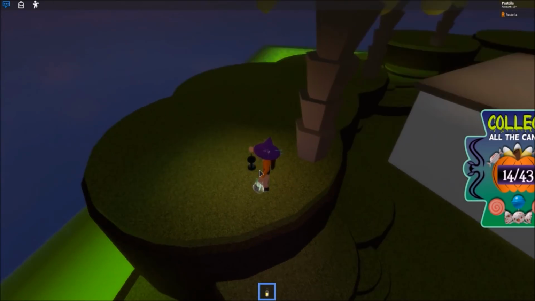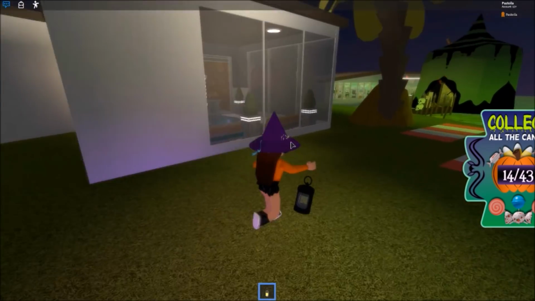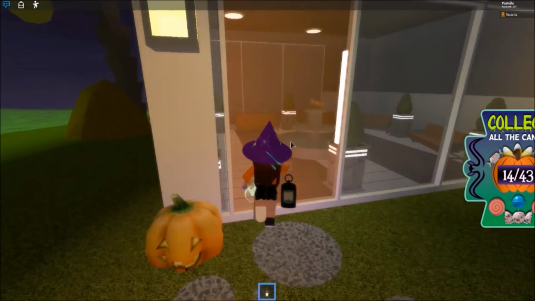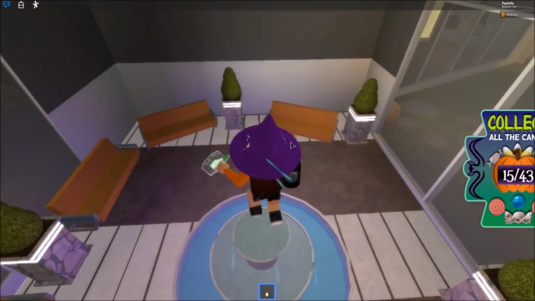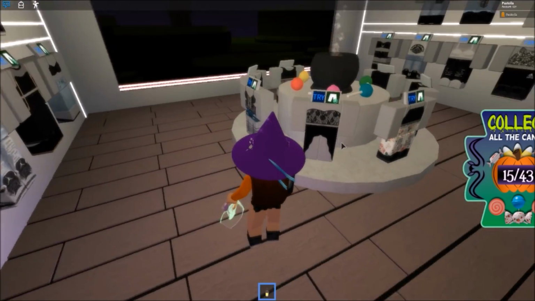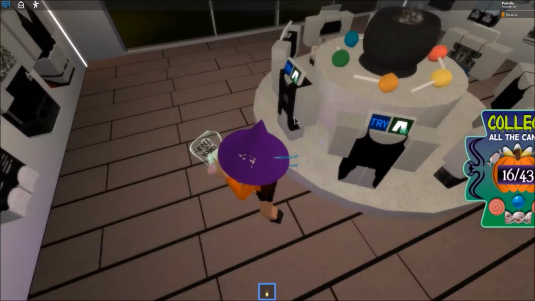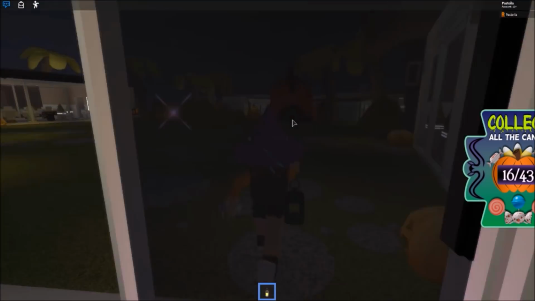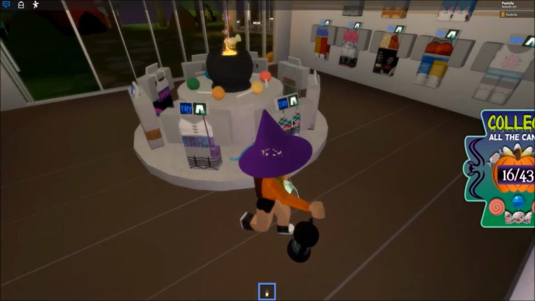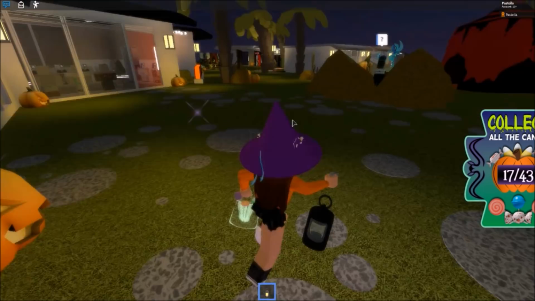If you're not keeping up with me, sorry if I'm going too fast. You can pause the video at any time to know where I am and where the location of the candies are. The next candy location is over here on the fountain in the lounge room, which is really nice. Let's go in here. I think there's a candy over here. There is. It kind of blends in with the clothing. Let's move out. Let's grab the next candy, which I think is in this cauldron. Yes, it is. Let's grab it and let's go.